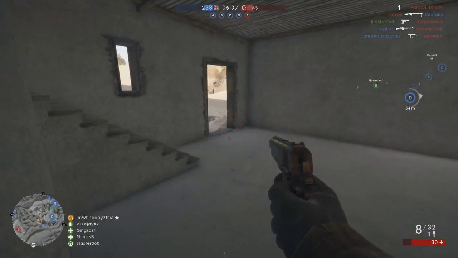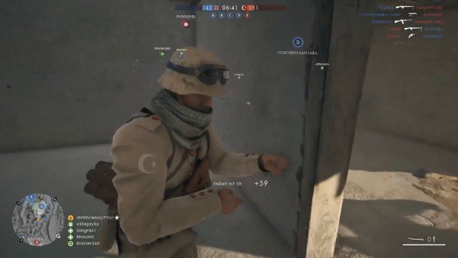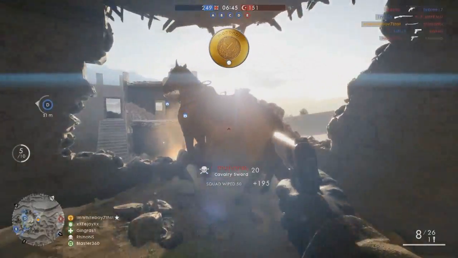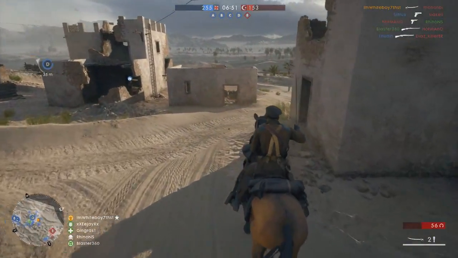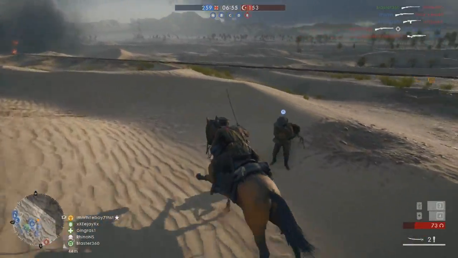Battlefield recently nerfed the horse and made it easier to kill, so when you're injured, you have to run away and get to a safe place, regroup, regenerate, and get back into the battle. That's the best way to do it, and you can come back at them from a different angle. The horse is so good because it's so fast.